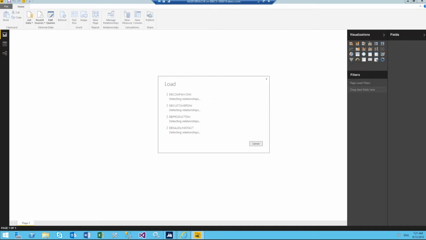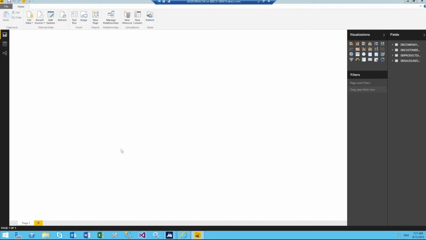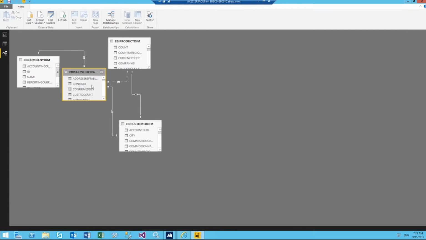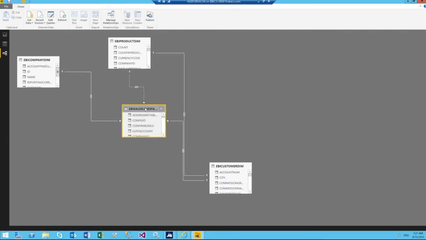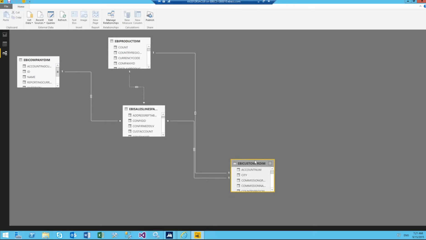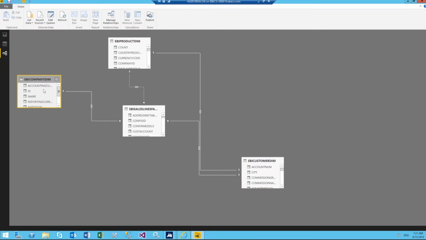You can see it's doing the row count, and you can also see that it's detecting relationships. Now, out of the box, you would not have had any success in picking out those relationships, but because of the way that Modeler has structured the data, we are getting good results and building out that model.